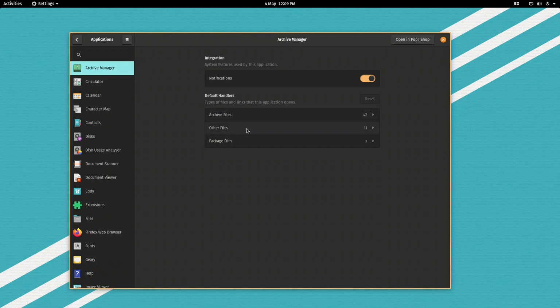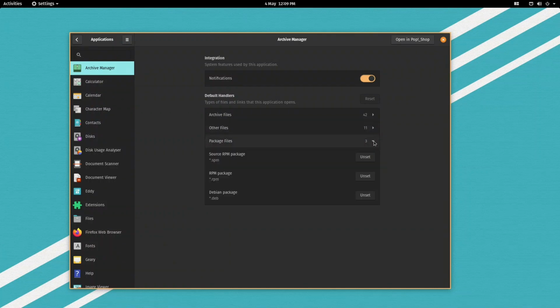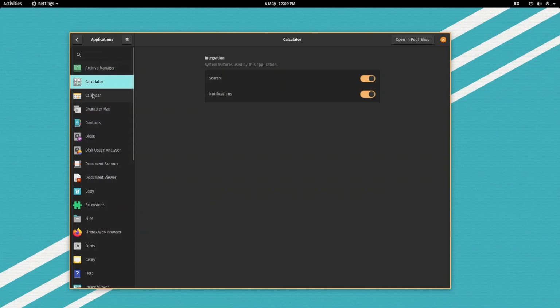So archive files, other files, package files. So let's have a look at other files. Okay. Package files. RPMs. Interesting. And SPMs. Right. The calculator, the calendar. Oops, I think we need to go back.